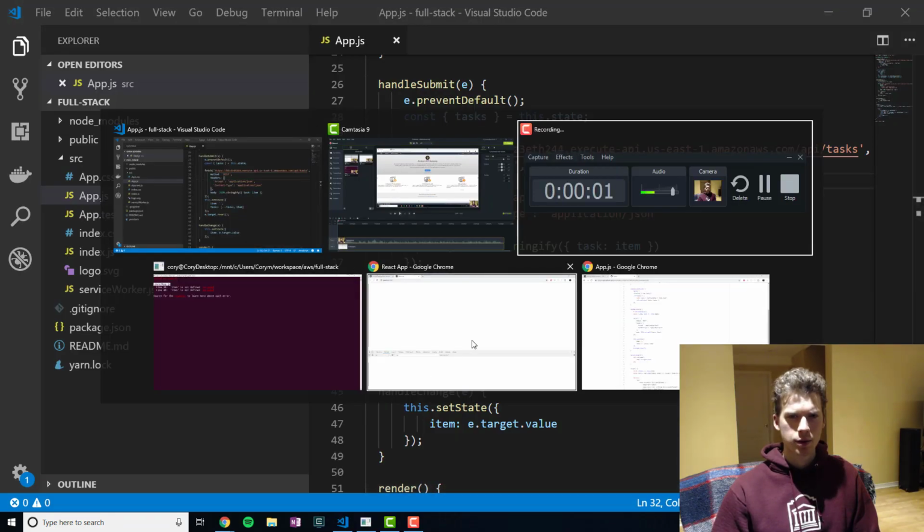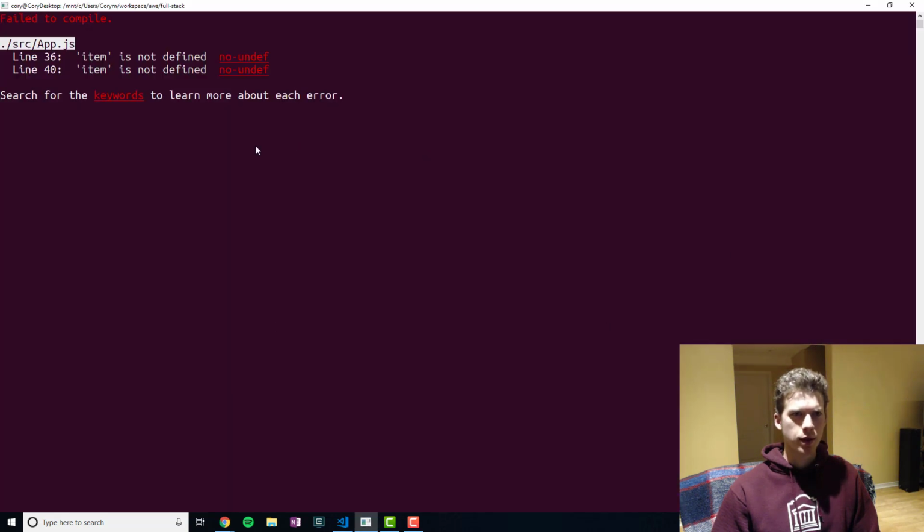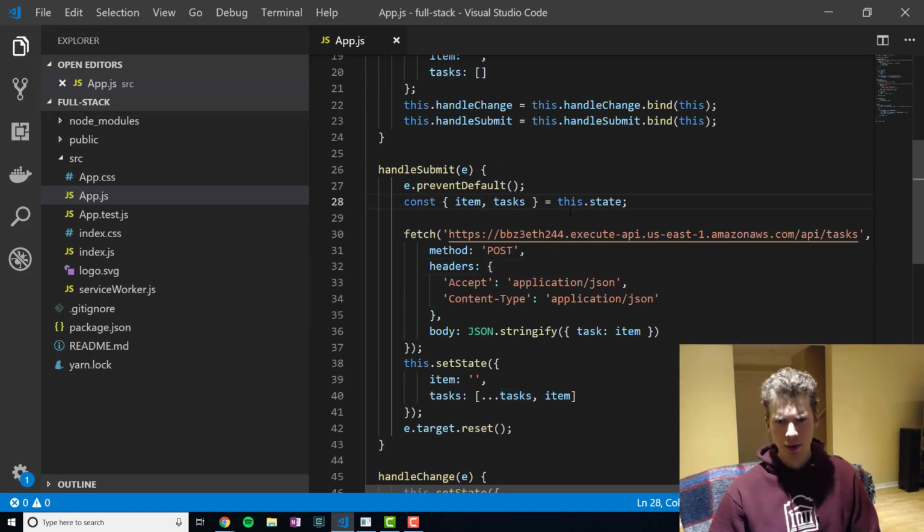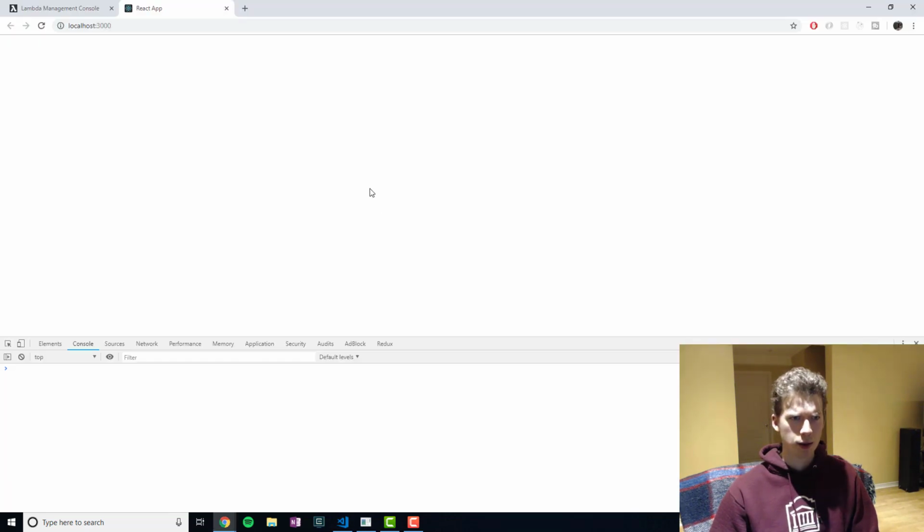And we're back. So I don't know why it wasn't showing in the console, but right here it says that item is not defined. And so we forgot to get it from the state right here. If I do that and then reload the page. Alright, now you can see that we got our list of tasks from the database.